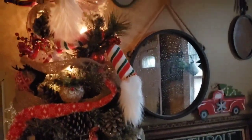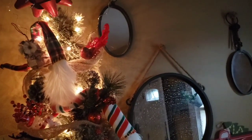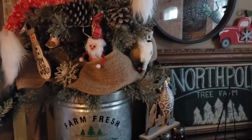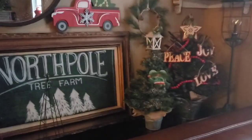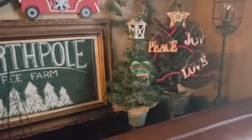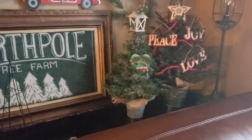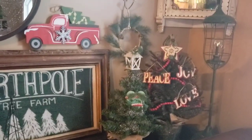As you'll notice, I have that North Pole mat. I didn't cut it actually. I just used some pins and tucked it into the framework of the painting that I bought. I actually love that painting. It's very 70s and it has a lot of orange flowers on a black background, but I kind of love it, but it's not Christmassy.